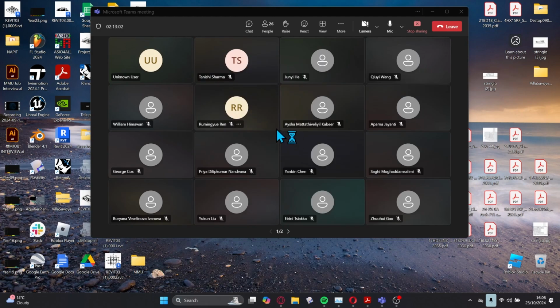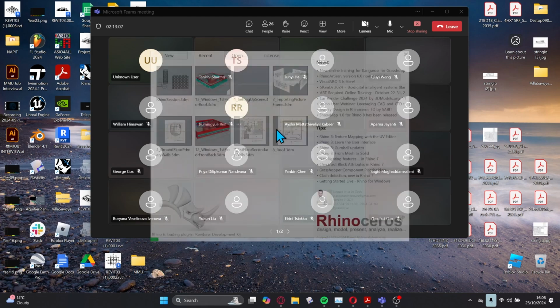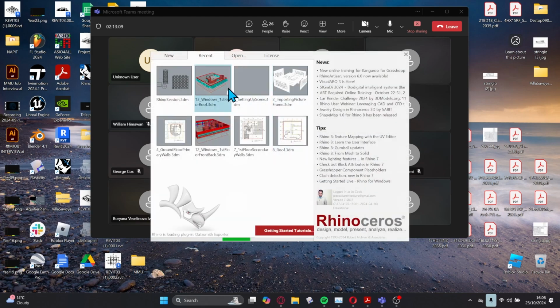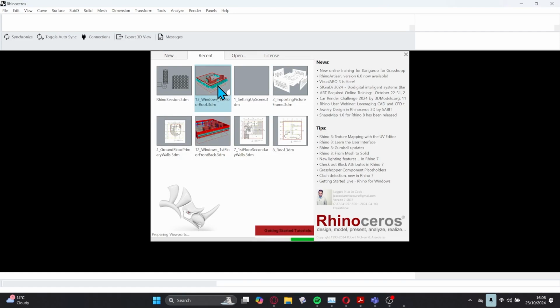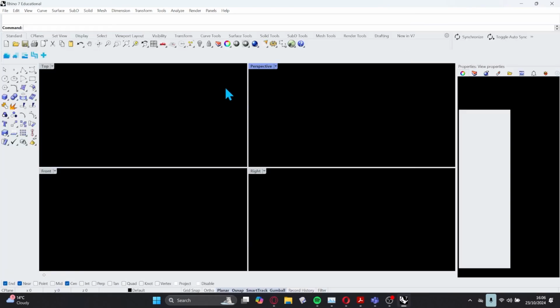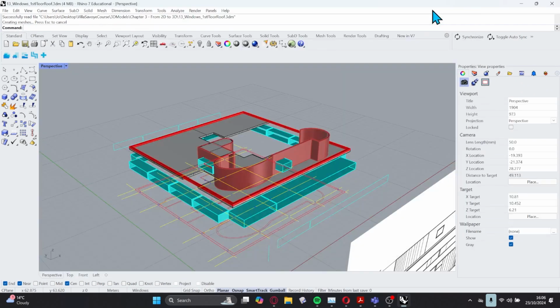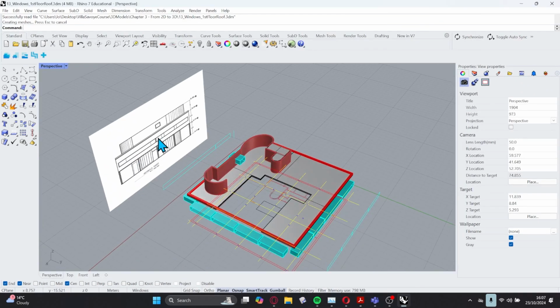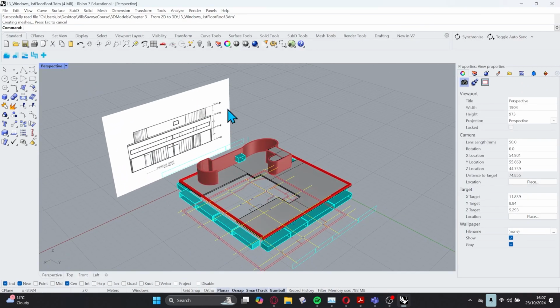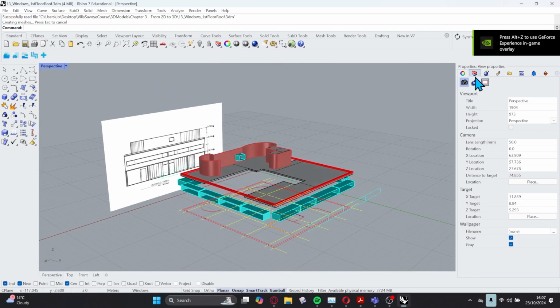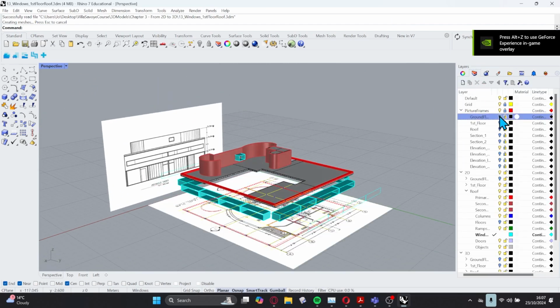Rhino 7. Maybe I'll open one of these, like Villa Savoye. I'll open this one. So this was Villa Savoye. Let's say, I'll just turn all these on.